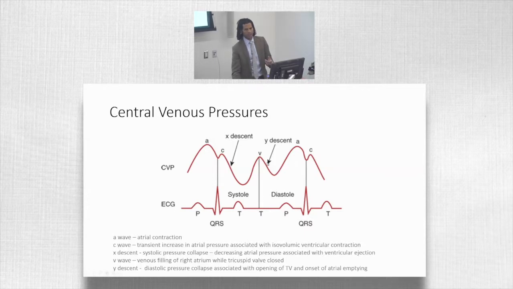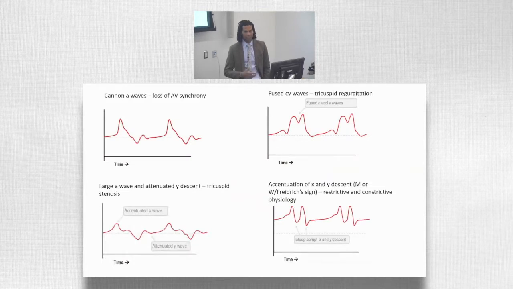And if you understand these events and their synchrony with the EKG signal, some of the classic patterns of abnormalities in CVP tracing become apparent. And these are very important to recognize. These would be examples of the kinds of things that I was mentioning earlier as clues as to the hemodynamic deterioration of the patient. If you have a patient with good hemodynamics and a CVP tracing that is classic tracing or the tracing that you might expect, and you come back and you find a patient in low output with fused CV waves, that gives you an indication as to what your problem might be.